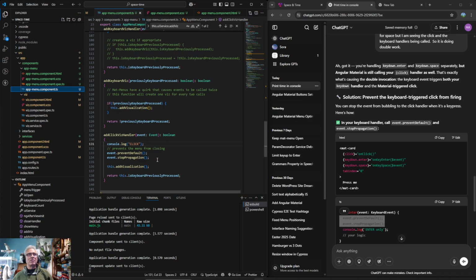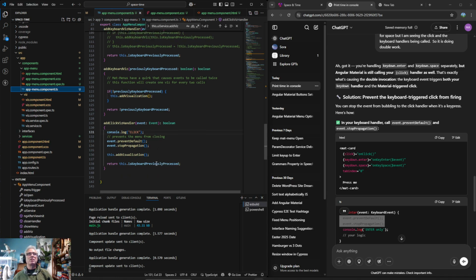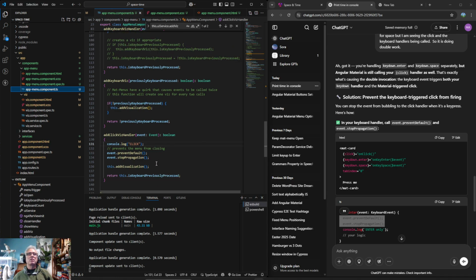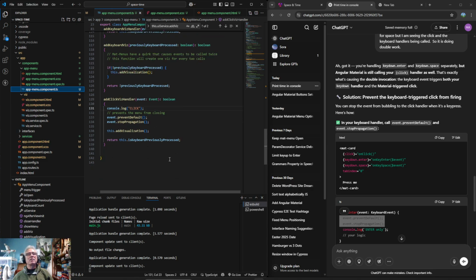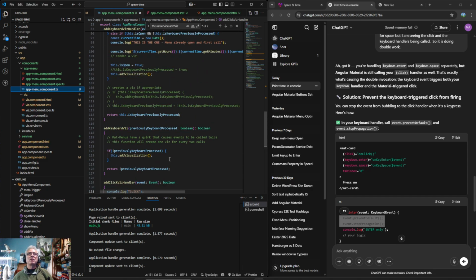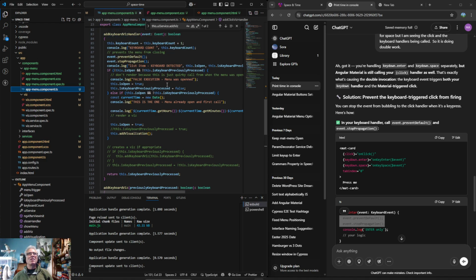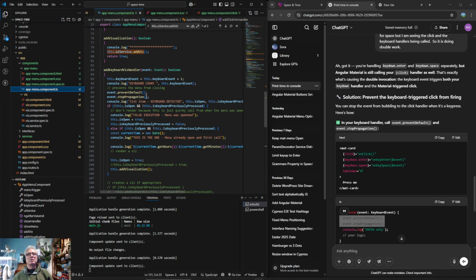I mean, honestly, I'd rather just have a click handler. But add click handler. Oh, see, I am, no, I'm stuffing. Add keyboard. Okay. Need keyboard handlers.